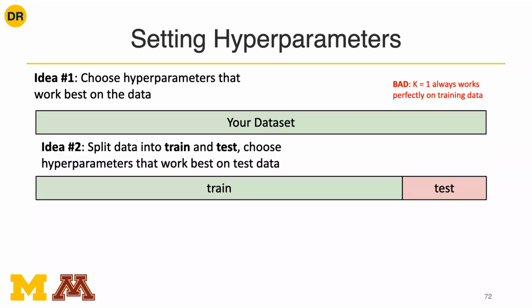The good way to go about it is to split your data into two sets. One is a train set and the other one is a test set. Generally, the common number for the train set would be like 80% or 85% of your entire data. And this is also bad because we want it to work on new data at a later point. So let's say you are fixing the hyperparameter by just looking at the accuracy on this test data set. You do not know how it is going to perform on new data.